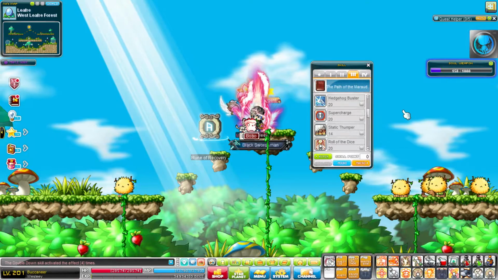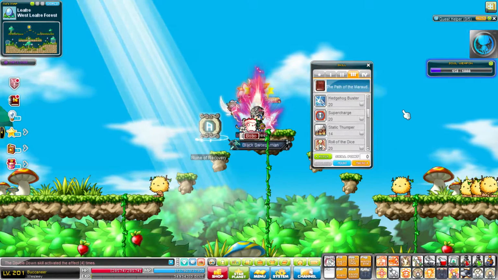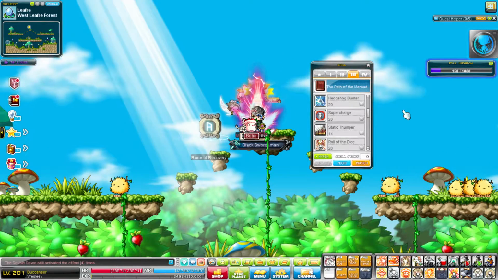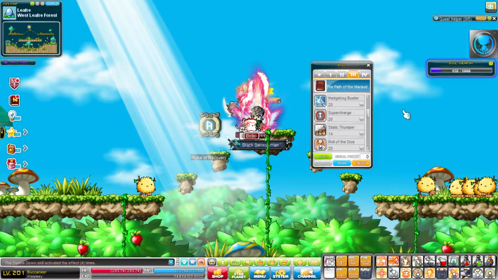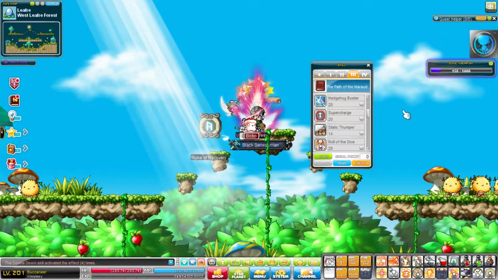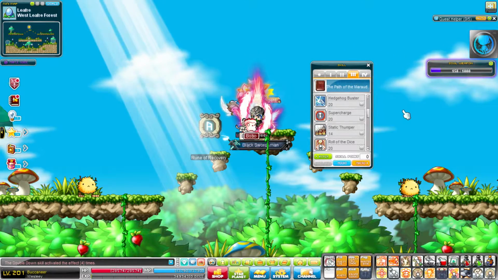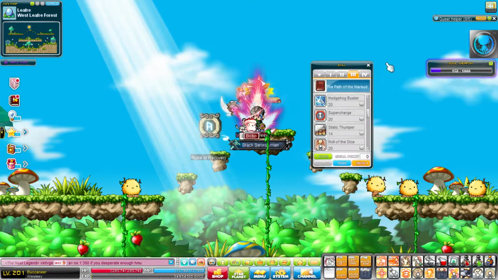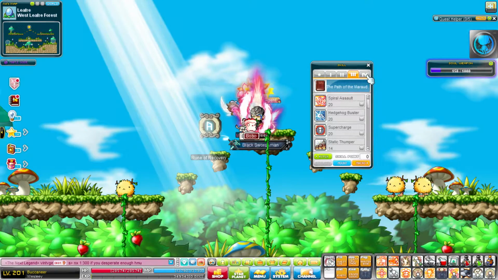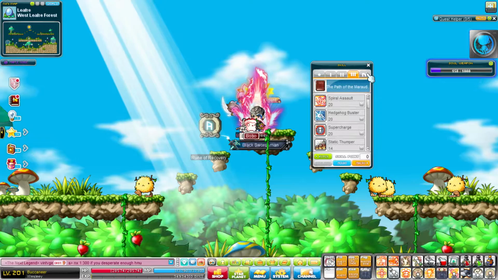So yeah, 1 is failure, 2 is probably increasing your weapon defense, and 3 is probably increasing your HP. 4 is critical rate, 5 is increasing damage, and 6 is increasing EXP. I might have gotten 2 and 3 mixed up. It's one of those two. I don't remember. I barely get 2s and 3s.